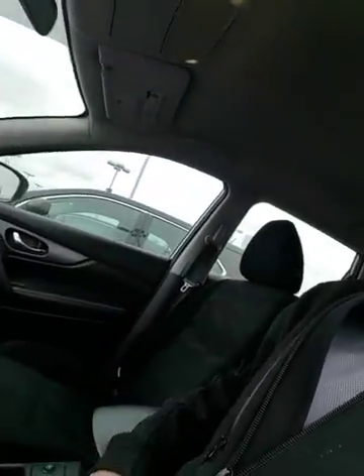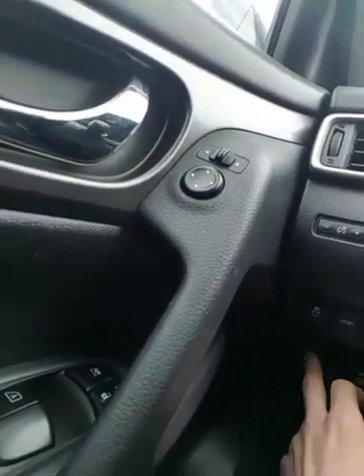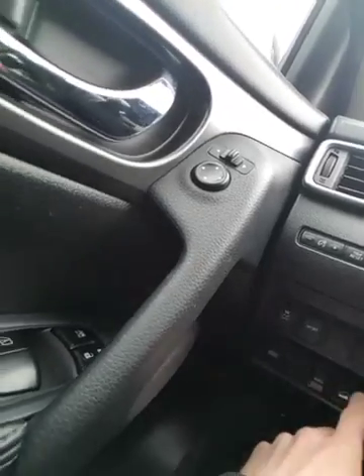So hop in here. One of the best things about this vehicle is it is an S trim, but it does have an aftermarket remote car starter and heated seats. So it's like an SV, but you're not paying for an SV, which is fantastic. There are two different driving modes — sport and eco. Eco mode gives you that classic fuel efficiency, plus you have all-wheel drive lock and hill descent mode.